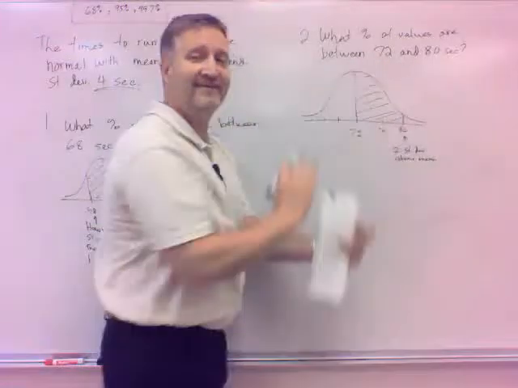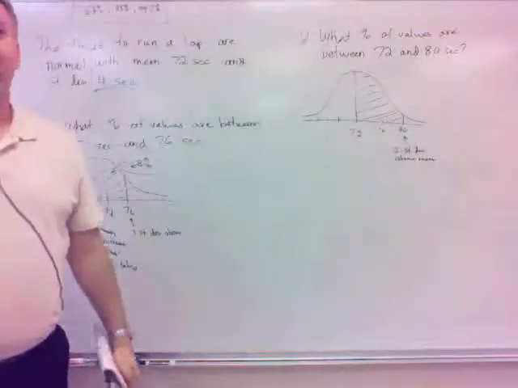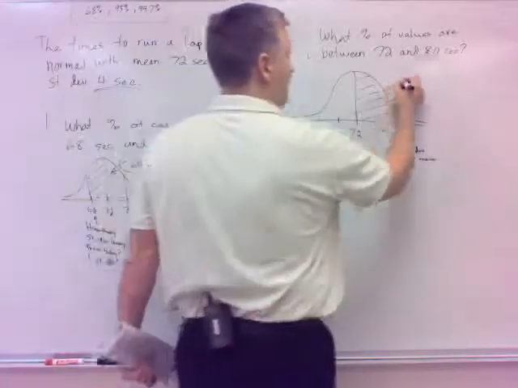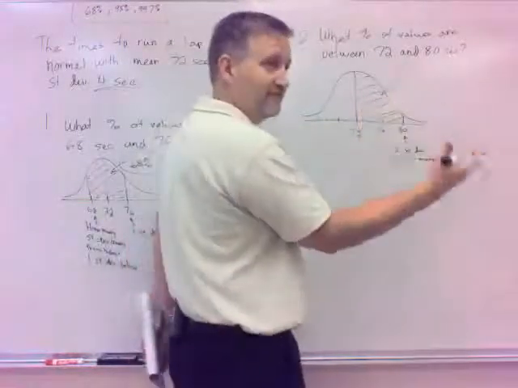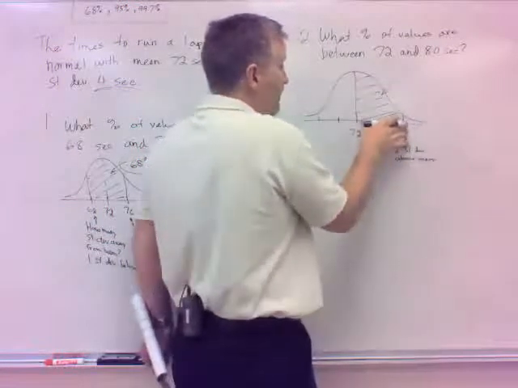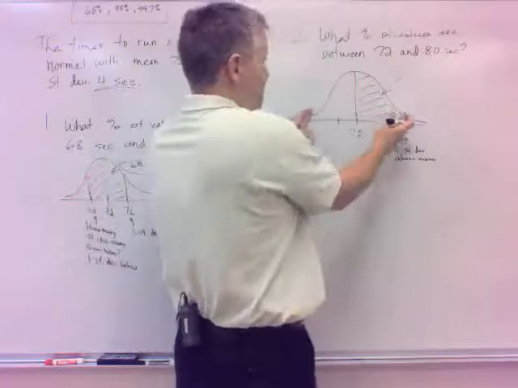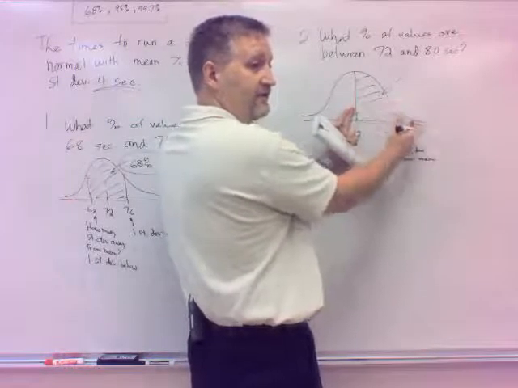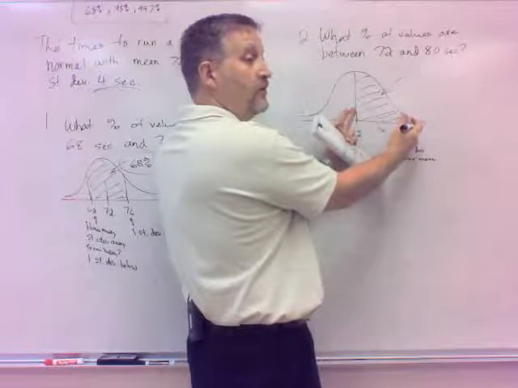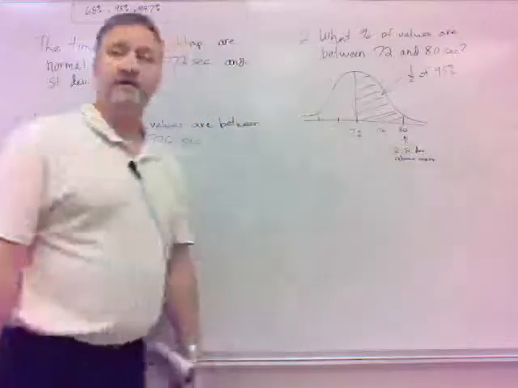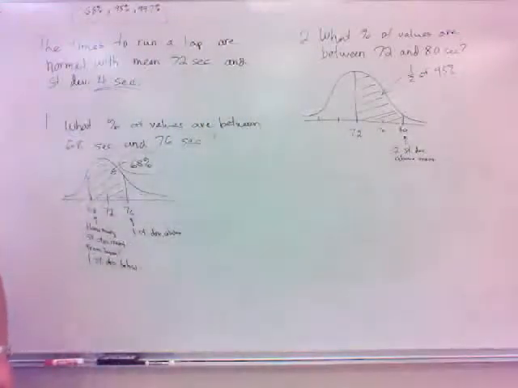What do I do to figure that out then? I'm still going to use the 95. How do I get just this though? Well, the bell-shaped curve is symmetrical. So if I've got 95% from here to here, isn't that half of it, here to here? I only want from the mean to here, so I only want half of 95%. That will happen a lot on these problems. You'll have to take half of it.